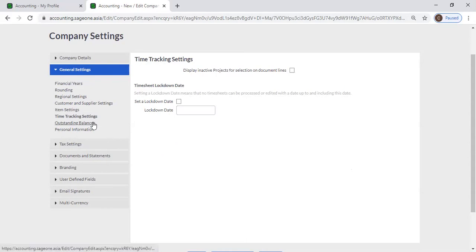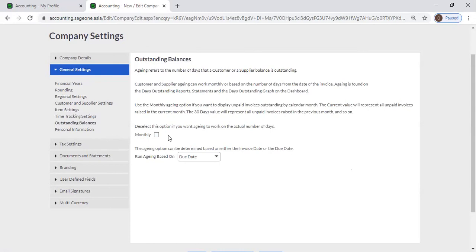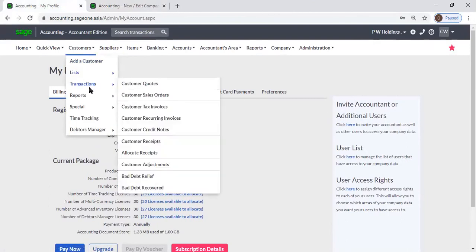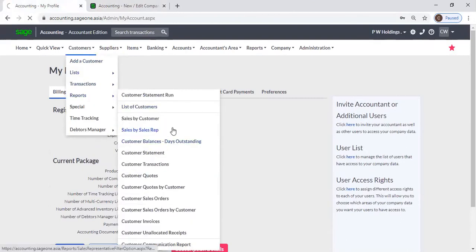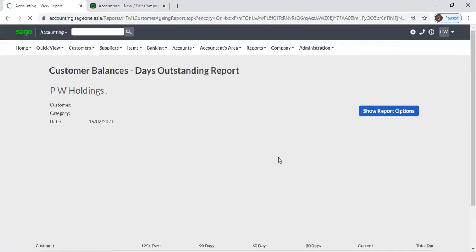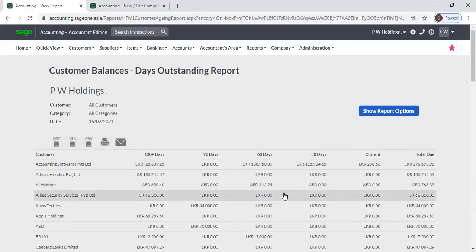Okay, next one is outstanding balances. Now in your system there may be a monthly tick, and if you tick this option when you are generating the outstanding report, you can generate the outstanding report as an age analysis: current, 30 days, 60 days, 90 days, 120 days.